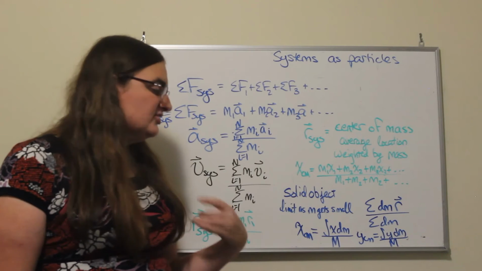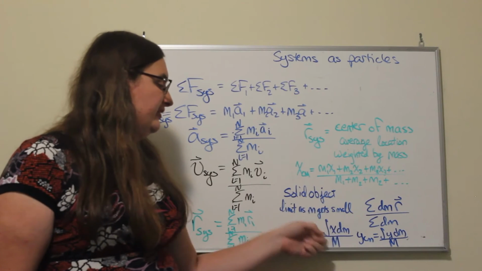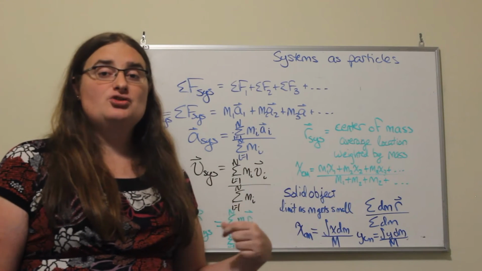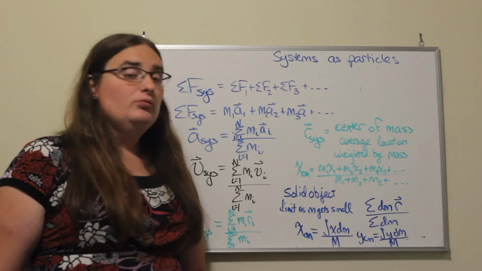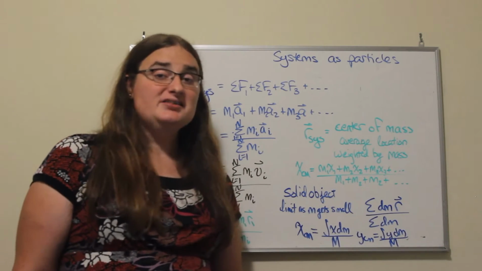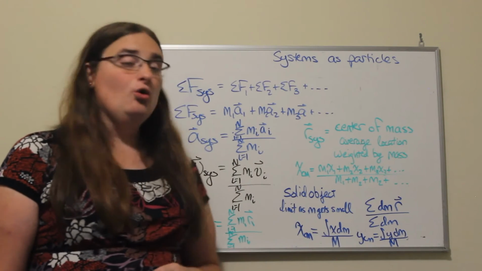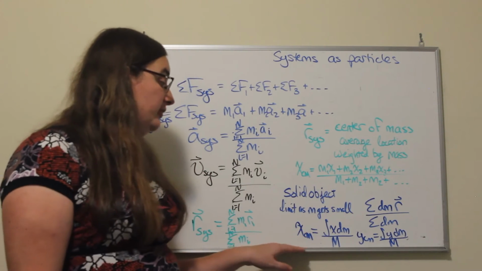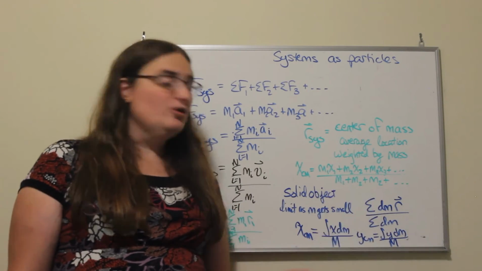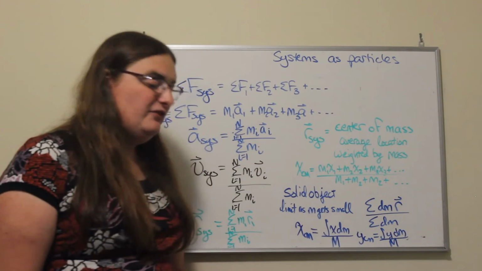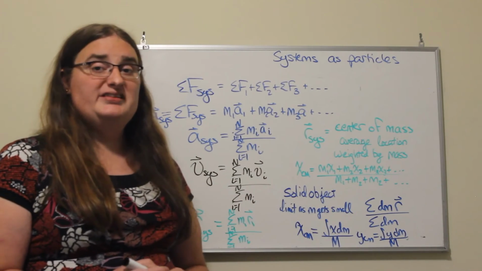So to find the x-coordinate of the center of mass over a distribution of mass, we would integrate x with respect to how our mass is spread throughout a system. And then we would sum up all of those little pieces of mass. The integral of all of those little pieces of mass just gives me the total mass of my object. And for my y-coordinate, I'd integrate y with respect to all of those little pieces of mass, and then divide by my mass. And the same thing with z.